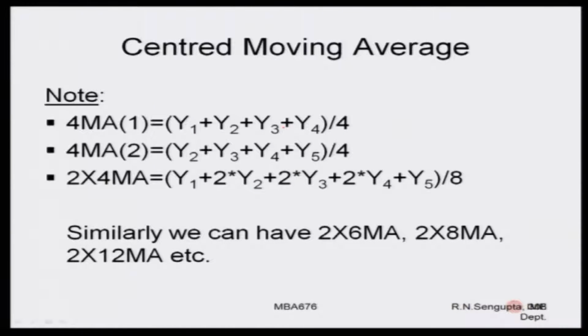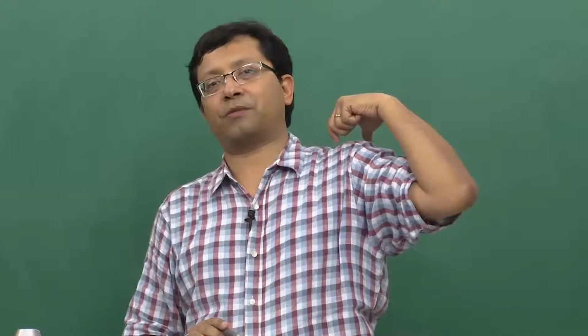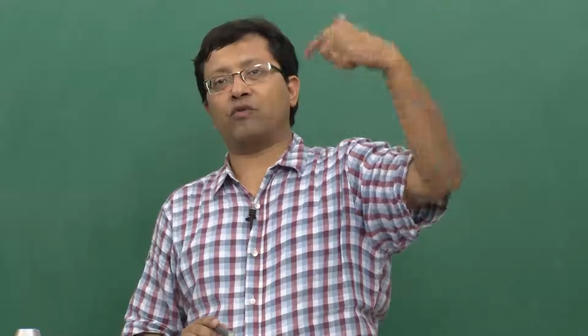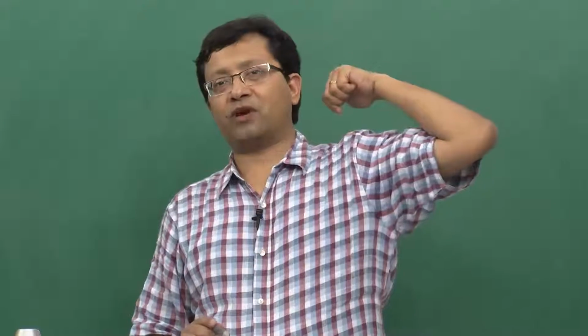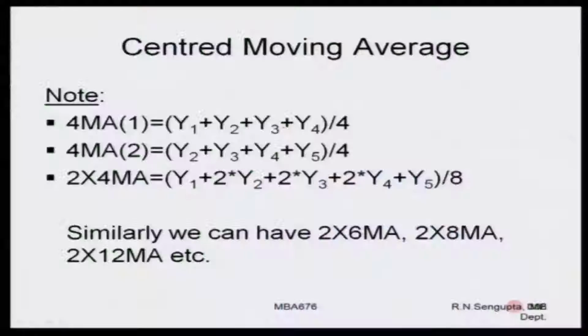Now, if you go to the 4 month average 2, you see there is a slight shift onto the right. That means you are going more towards the future and basically subtracting one value from the past. As you go one step forward, you delete one of the back values and then include the front value, which is exactly what is happening here. You take y2, y3, y4. As you have subtracted y1, you take y5. Again you add them, divide by 4.